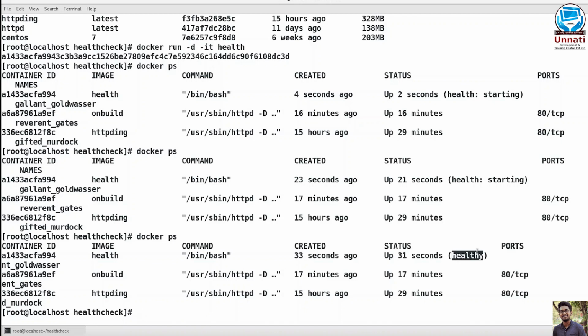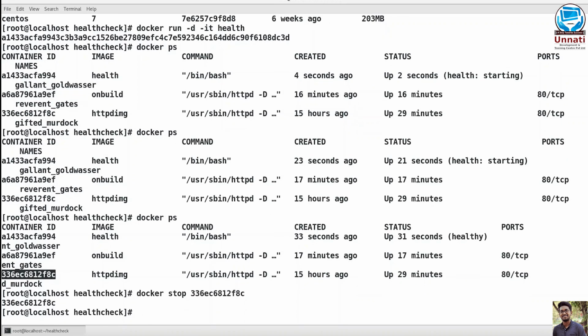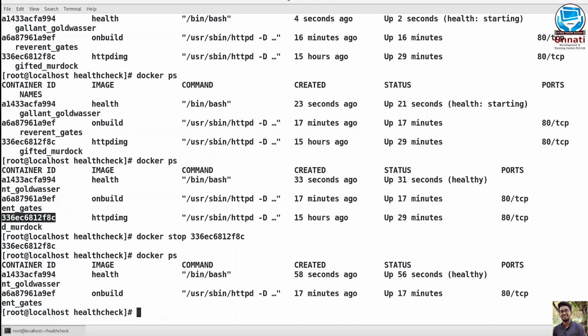It would only stay healthy as long as this container is active. Now let's stop this container. The container is stopped now.